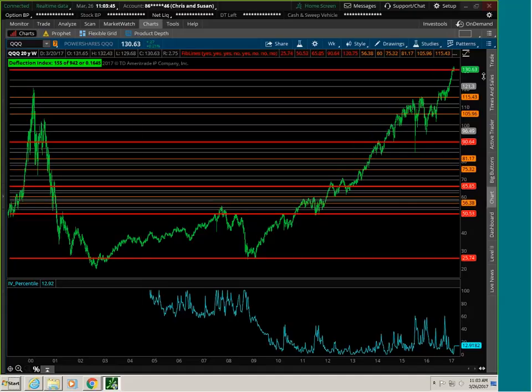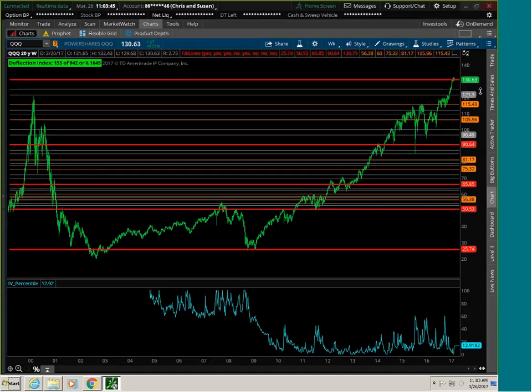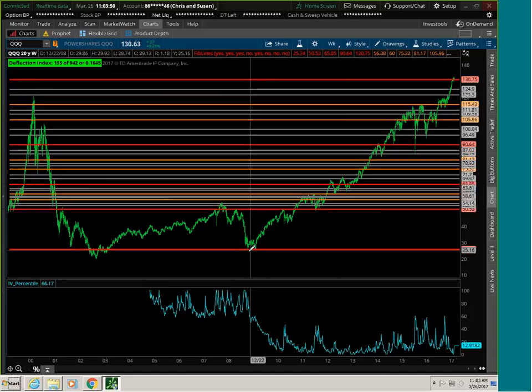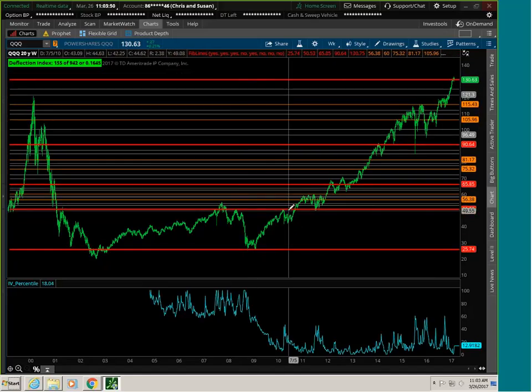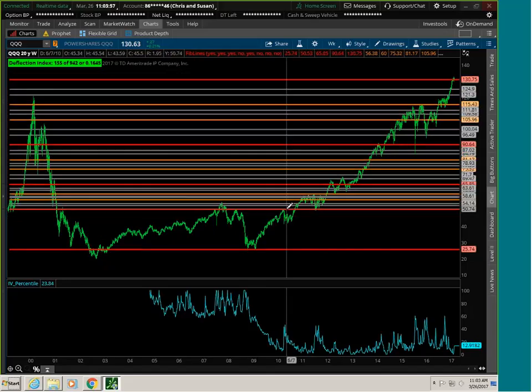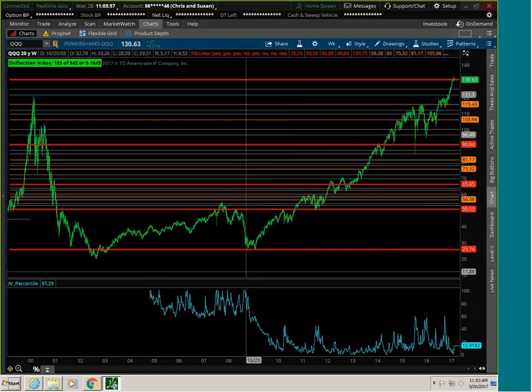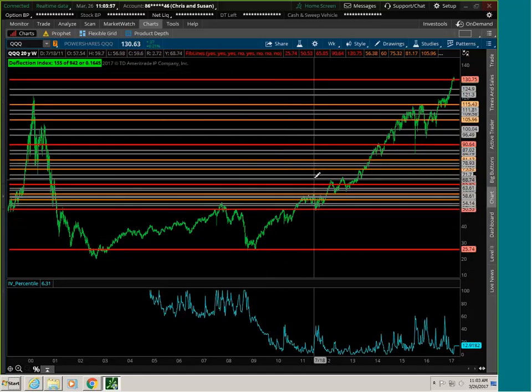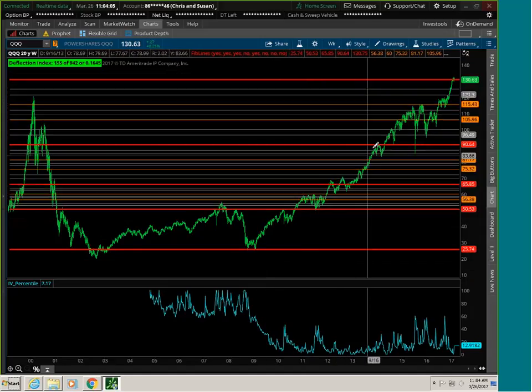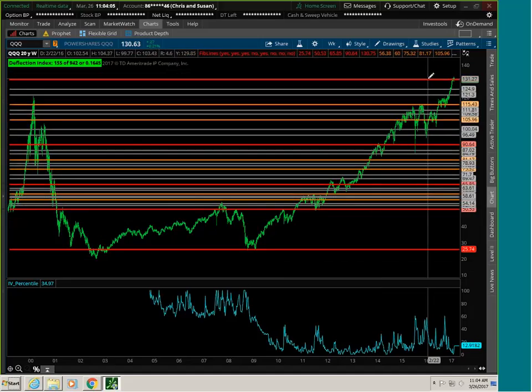The way the FibLines work, if you're not familiar, is we look at a chart and identify a low and a high point that represents 0 and 100% of the move. And we use the Fibonacci extensions tool to take that move and project it into the future and draw major lines at the 161, the 261, and the 423% lines. Those are Fibonacci values, from the Fibonacci sequence.